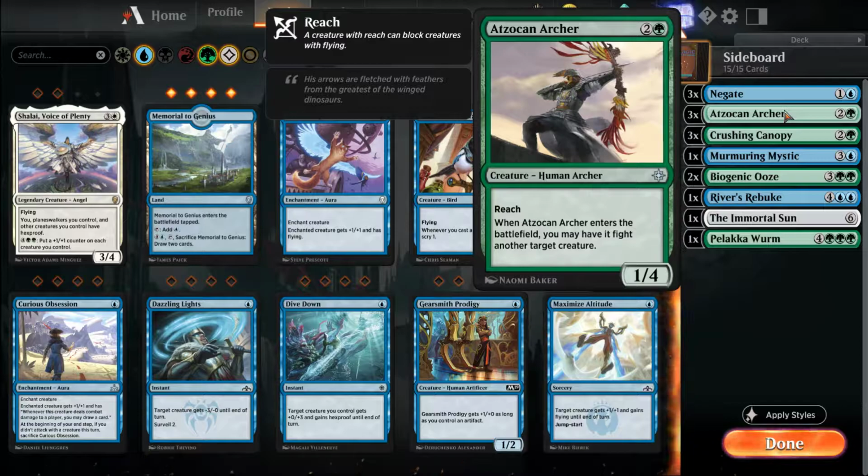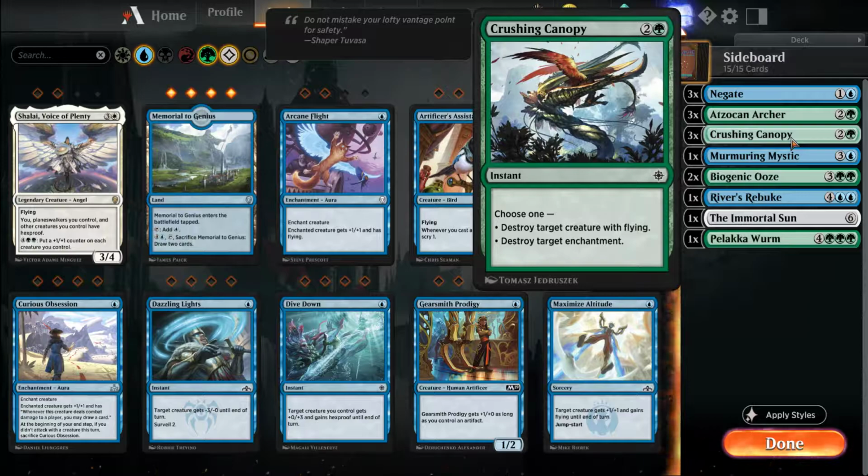The Archers are great against mono red, they're great against mono blue, and they are decent against mono white. They're not fantastic, but they're better than nothing. They get on the ground early. All you really want to do in this deck is survive. Crushing Canopies, destroying any creatures with flying. That includes things such as Niv-Mizzet, blue creatures.